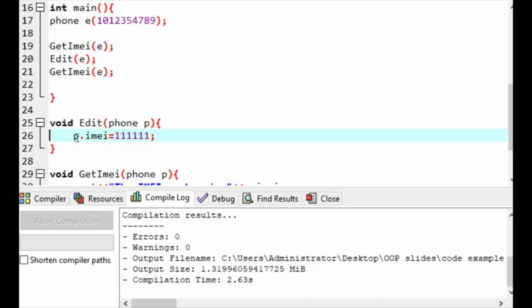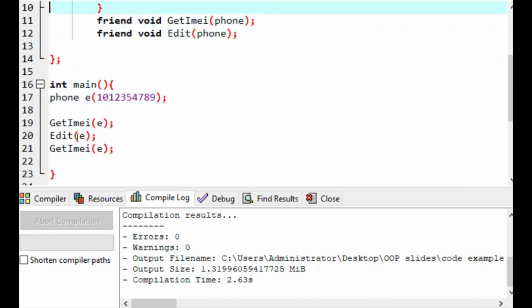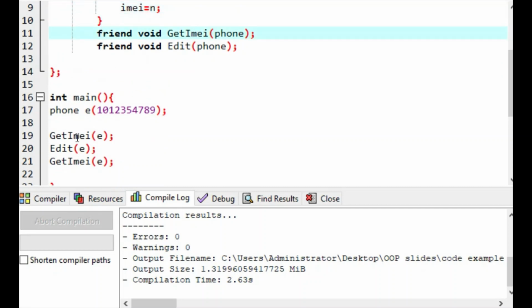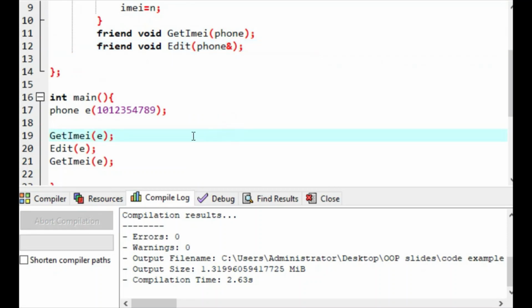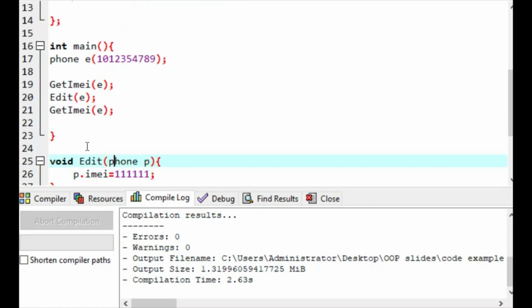So what if I pass the reference? For example, I pass the address of the object rather than the object itself, and then I receive this as an address, which means now it's a pointer.